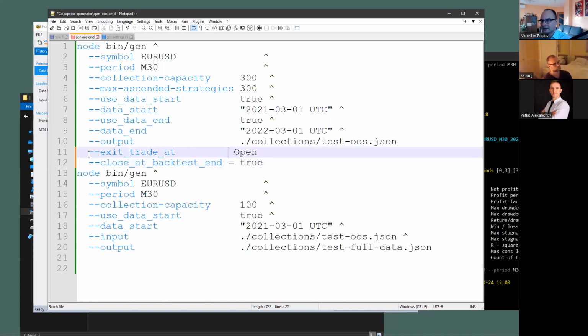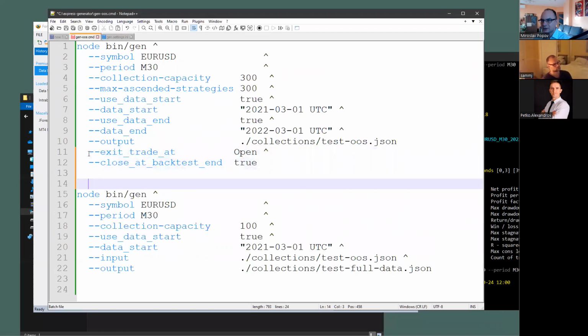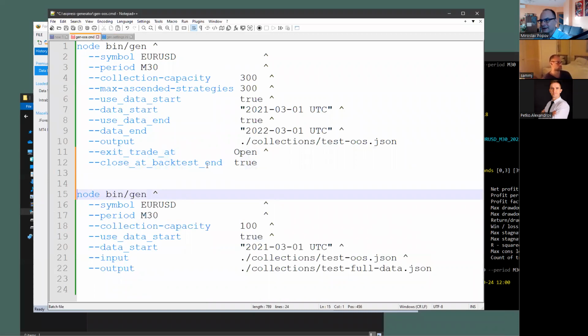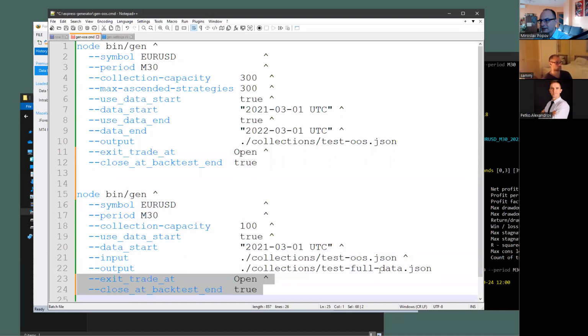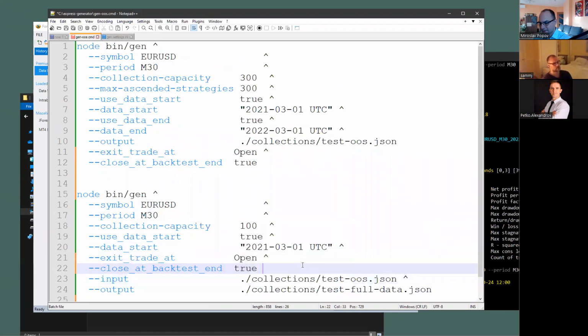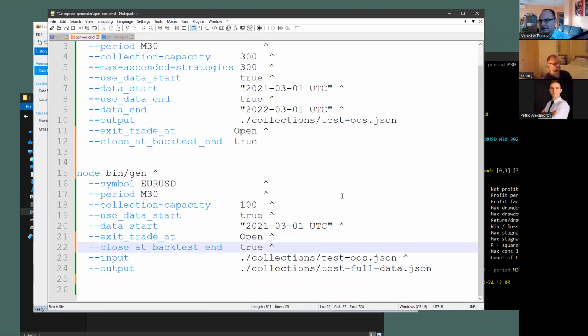Okay. I don't need this here because I continue with the new command. All right. And I'll copy this here also. Let's... missing a caret there. Yeah. I think now it's okay.